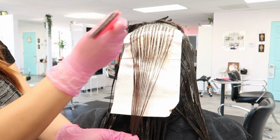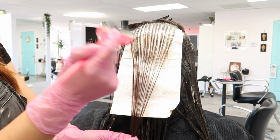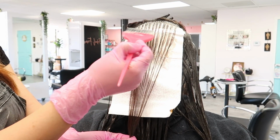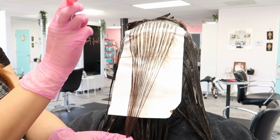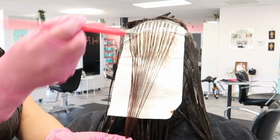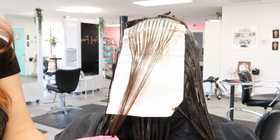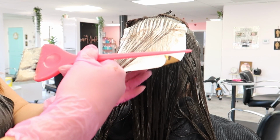So something to note here, I put that 4N right there. And this 5B, I'm putting basically half an inch away from where I finished applying that 4N. And now I'm just going to stroke this up, and then finish my saturation.